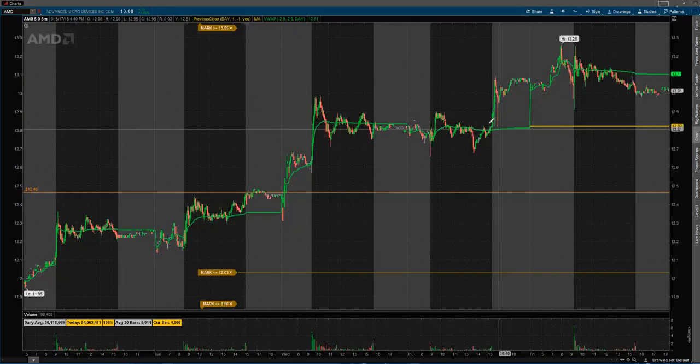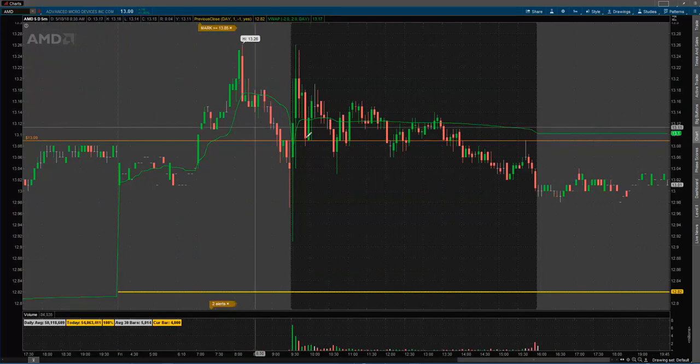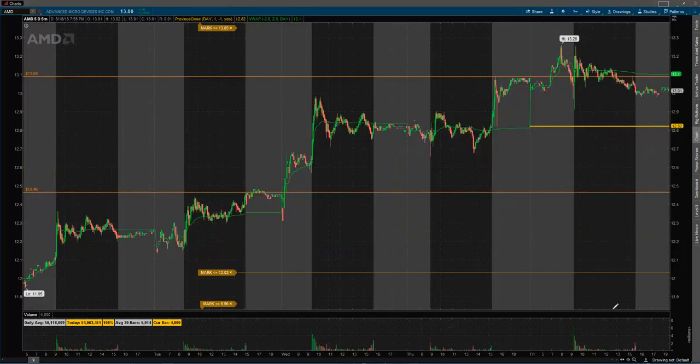All right, so that's the gap to fill right in this level here. So we got to see what's going to happen. Is it gonna hold this level here, this 1309 level, where there's a lot of consolidation here? Or is it gonna just potentially touch it and give it back? So that's how you trade, guys.